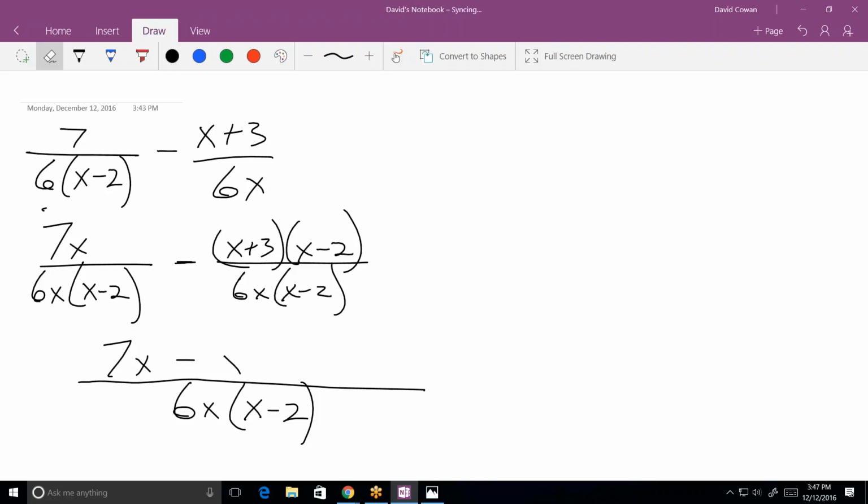It's possible that that 7x will disappear and we have the product of stuff and we could cancel. But can you cancel the x minus 2's? Not yet. No, because what we have in the top is what you said, and you cannot cancel the x minus 2's because it's not pure multiplication going on in the top. It's 7x minus that. So I'd have to be able to divide both terms. But when I say multiply that out, FOIL those two together and give me your answer. X squared plus x minus 6. Not correct.